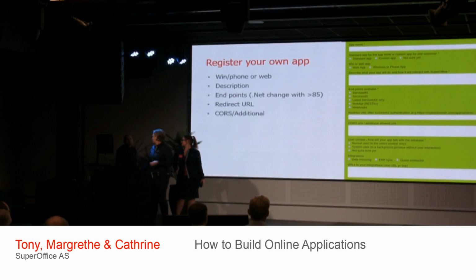For phone and Windows applications, not necessarily, but if you follow, I highly recommend using the native app workflow. And then if you need some whitelisted URLs, of course, you also need to tell us. So we put it on the app. If it's not in our environment, you will be denied access. User context: will this run as a user or will you have system user access?